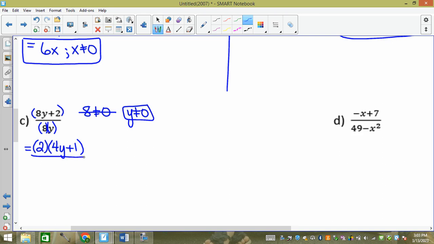So, and then on the bottom, I have an 8 and a y. Now, I look at this 4y plus 1. And because it has a plus sign, I say, is there a 4y plus 1 in the bottom? No, that baby's staying for life. It's not going anywhere, right? Now, in order to get rid of the y on the bottom, I'd have to have a y by itself, or a y squared, or a y cubed by itself, or a y to the 4 by itself. Do I have anything up here like that? No, so that baby's staying for life.